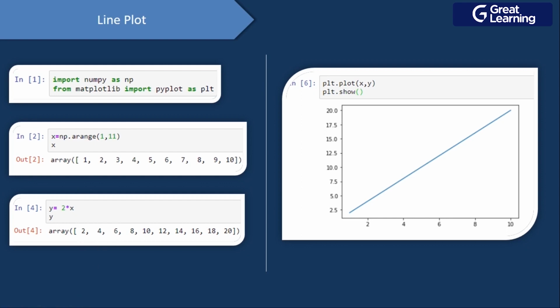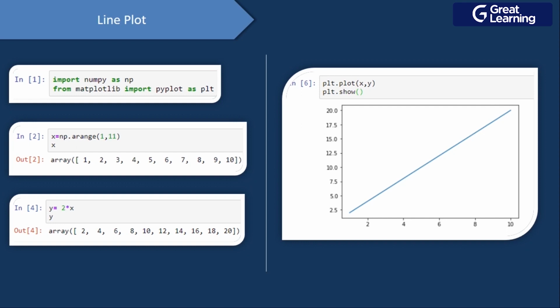Now once we create the data, all we have to do to create a line plot is use plt.plot. So we'll have the plot method in this PyPlot module. This takes in two parameters, which are X and Y. We have already created our data X and Y. So X will be plotted on the X-axis, Y will be plotted on the Y-axis. And as you guys see over here, X goes from 0 to 10 and Y goes from 1 to 20. We see that there is a linear relationship between X and Y, or in other words, as the value of X increases, the value of Y also correspondingly increases.